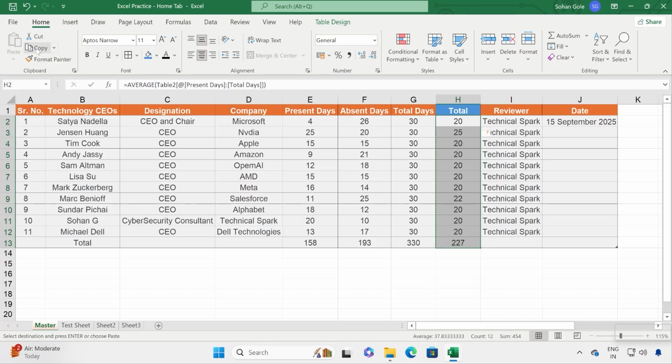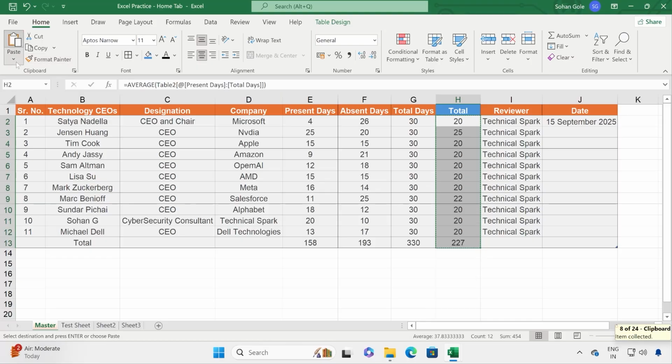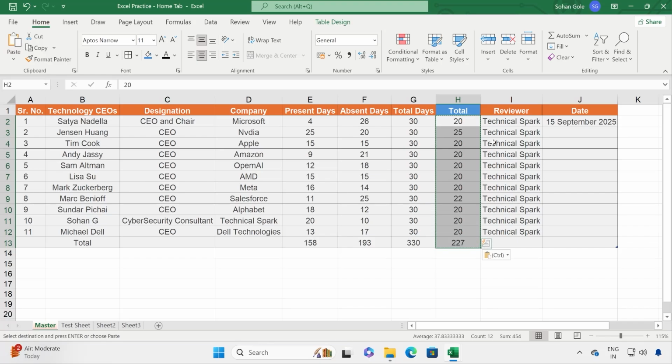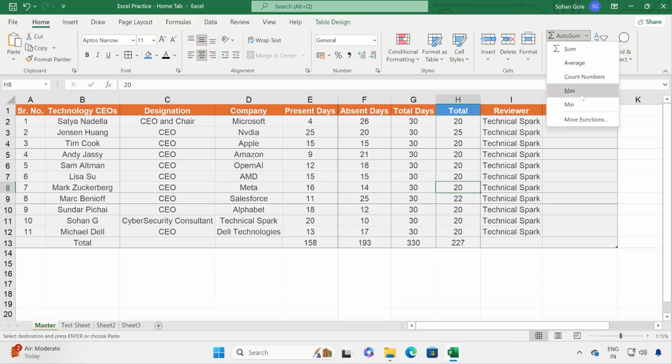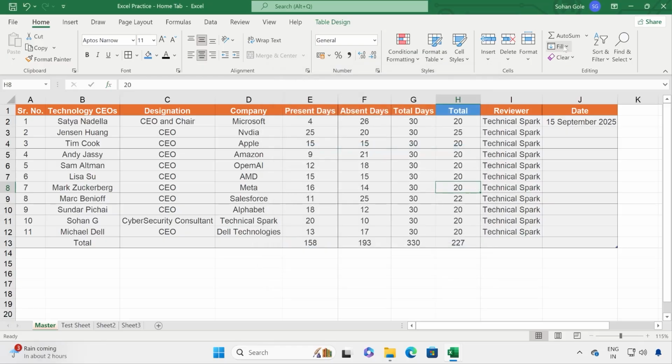Now let's say I would like to keep this average number here. I'll click on copy, and then, as I showed you, we have to paste as 1 2 3, because right now it has the formula intact. When I click on 1 2 3, the formula gets removed and only the number is kept here. You can validate it. Hopefully this is clear, and if you want, you can click on more functions, where you have a few more options which you can utilize.